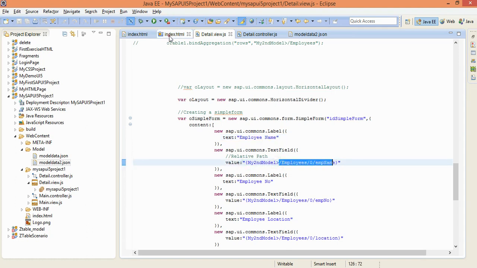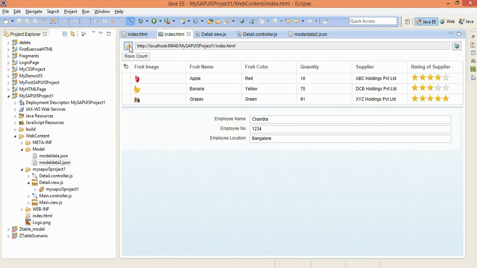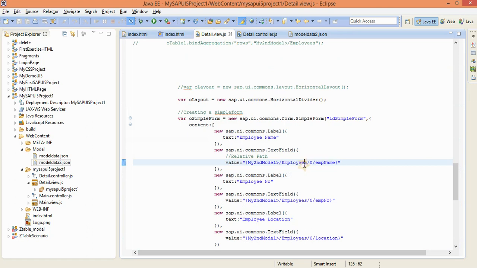So in my index.html file, let me just refresh it and let's see what output it shows. You could see here, guys, it shows me the employee name. See the binding that it has performed, and this has popped up the data from this named model. Okay, now I'll show you how we perform the aggregation binding.